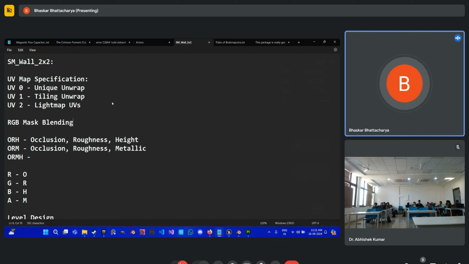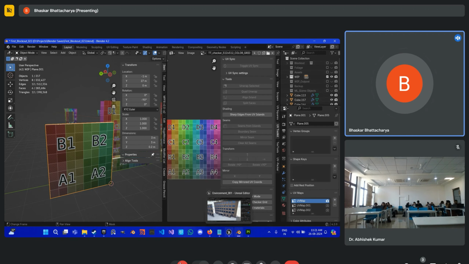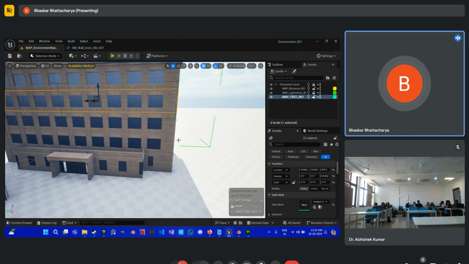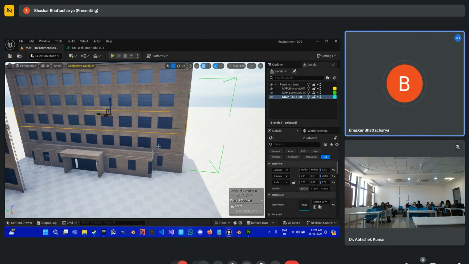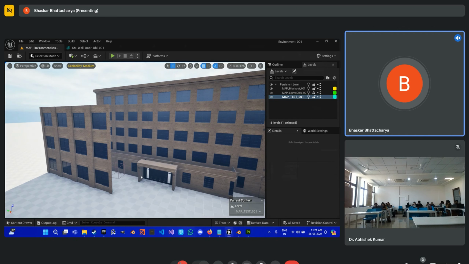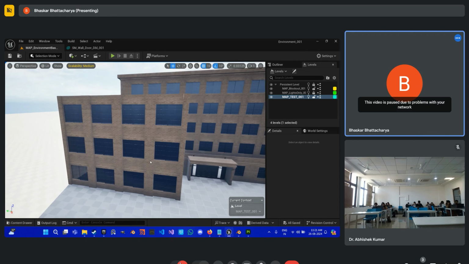In order to break up tiling or add any kind of extra details, we use RGB mask blending, in which we have specific masks that we create for our assets. And inside Unreal, we can use these masks to layer on additional details, whether it is for breaking up tiling or giving it a more interesting look.